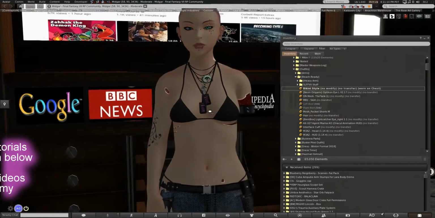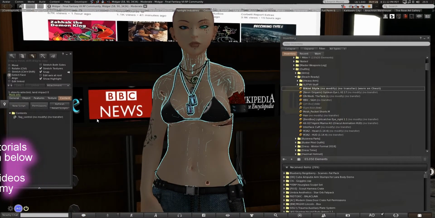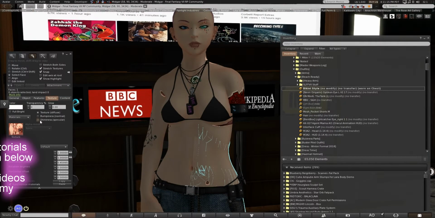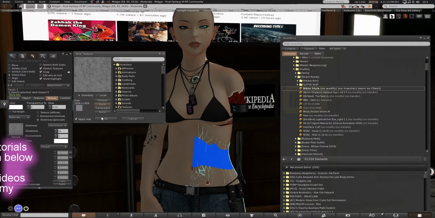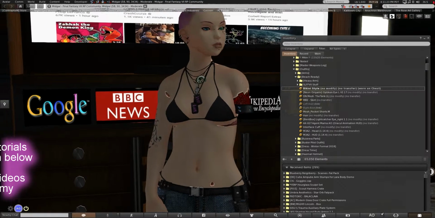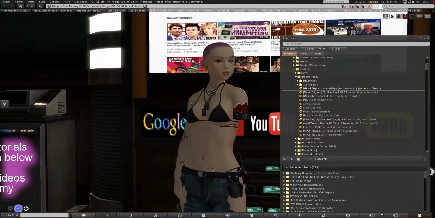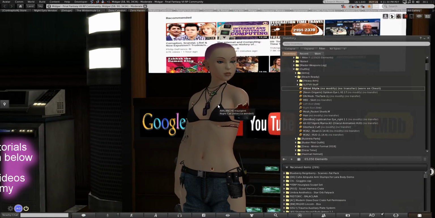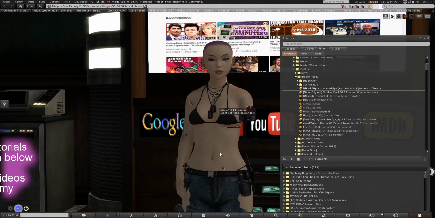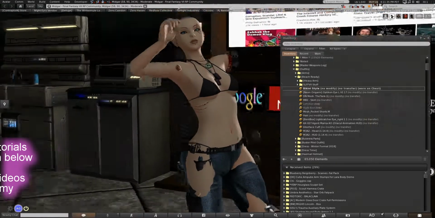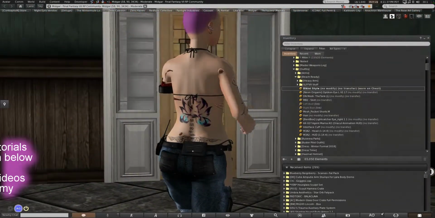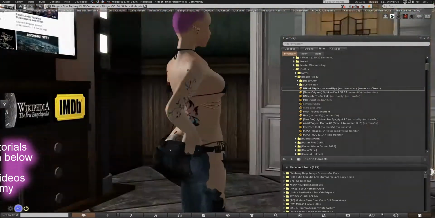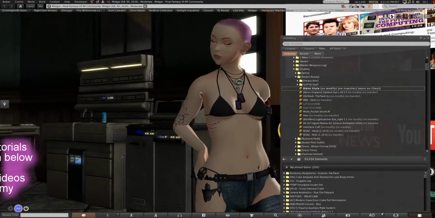By default, it comes with a specular map. That just gives the skin a sense of texturing when the light hits it. It's actually very well done. It comes with several skin tone options that you can choose from. I would say, frankly, it's a good mesh body to work with. There's a number of things that are made specifically for it, including tattoos that I've chopped up and piecemealed what I wanted, as well as made my own, like the big fox on the back there.